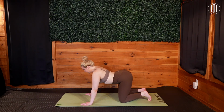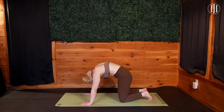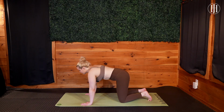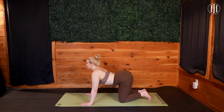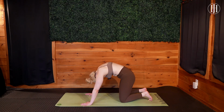Inhale here, chest lifts, we arch. And exhale, we round. Two more here. Inhale here, chest lifts, we arch. Exhale, press through the shoulders, round out through the spine. Inhale here, chest lifts, we arch. And exhale, press through the shoulders, round out through the spine.